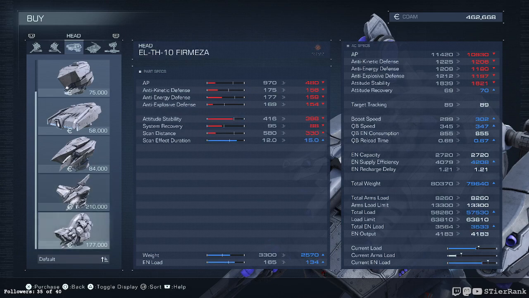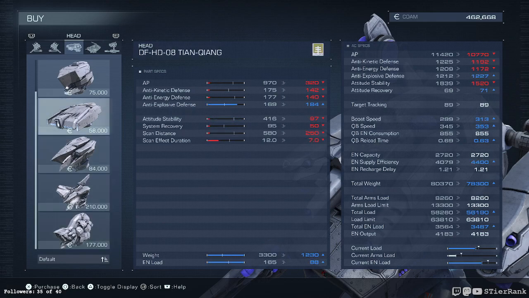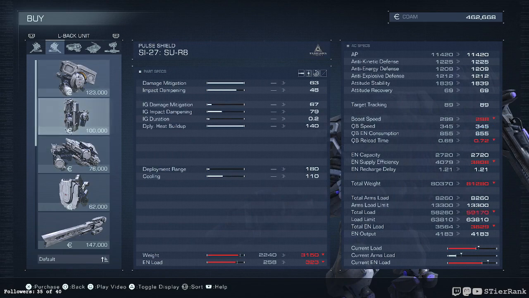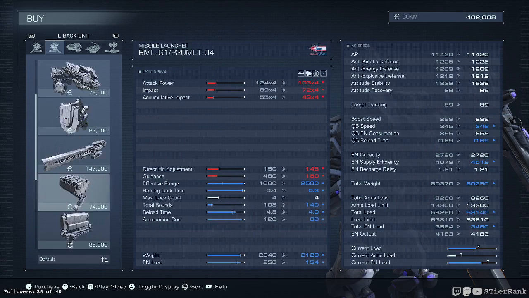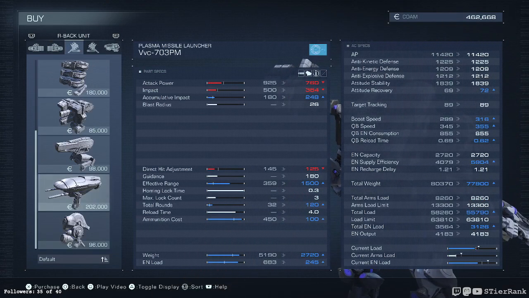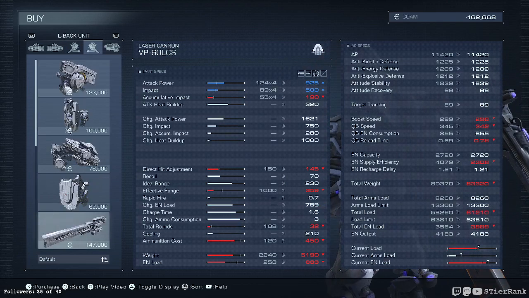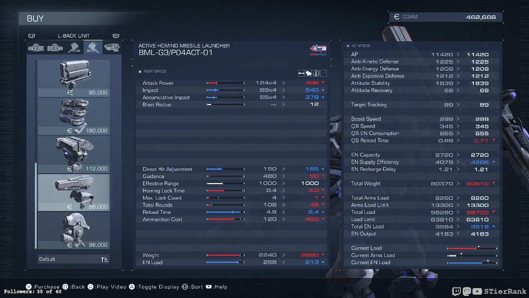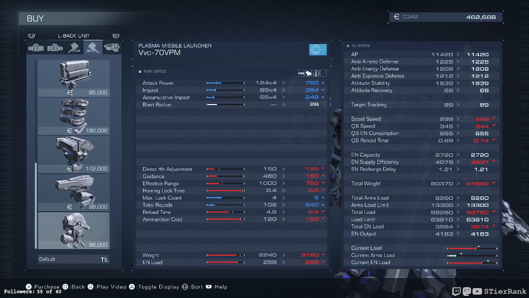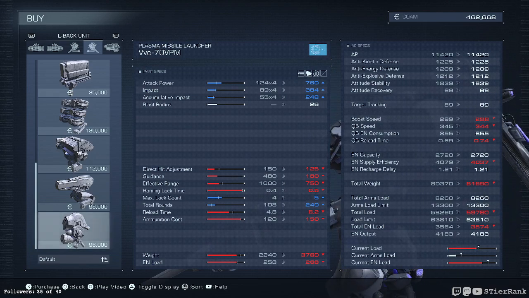Okay. So, I don't see anything that caught my eye just looking through there. Let's keep looking. Oh, a plasma missile launcher. I wonder if that's the same one that I've already purchased for this side. I haven't purchased it on either, looks like. I wonder if putting that on versus that other thing might be better.